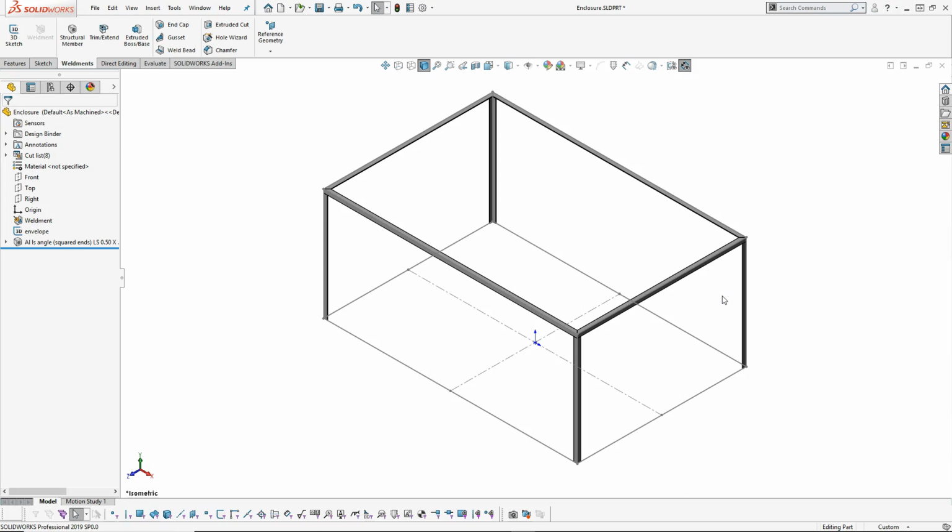So the main consideration is if they're all the same size, we can put them in one structural member. If these are going to be different sizes, or maybe it's tube or a different profile, then I need to add a separate structural member. The next consideration is, do I modify it inside of the 3D sketch with something like split entities or drawing construction, or do I go ahead with the trim and extend? If the trim and extends are going to accumulate quickly and be a lot of them, I'm probably going to try and modify the 3D sketch.